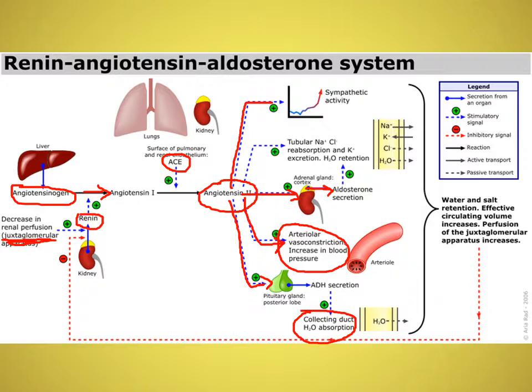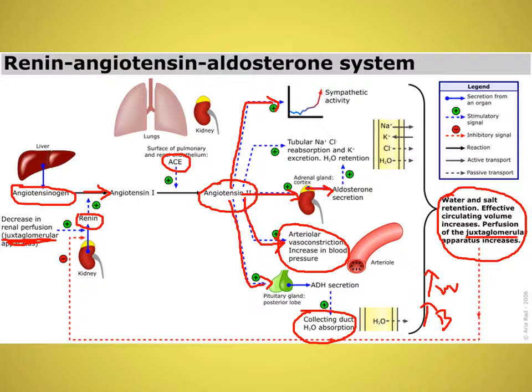And then not only that, our sympathetic system will be activated here, and our sympathetic system will help to respond with organ function. Once this occurs, we see that there will be an increase in blood pressure. And all of those things that we just discussed will have an effect on water and salt retention, so reabsorption of water and sodium ions. Now, when that happens, the juxtamedullary nephron will start to reabsorb more water. When this occurs, we see that there's an increase in water volume, WV, and an increase in blood pressure.